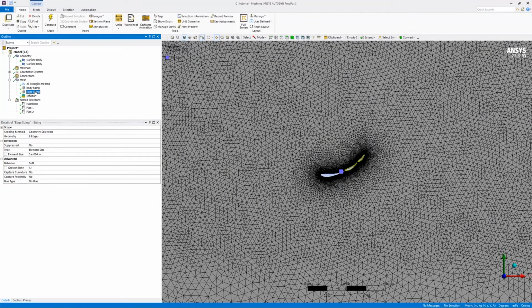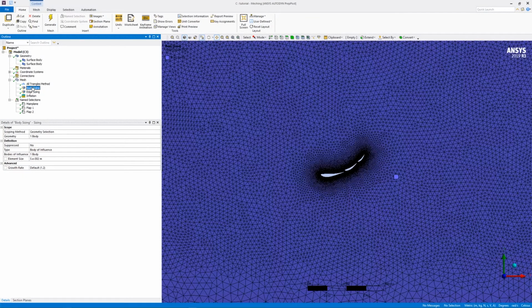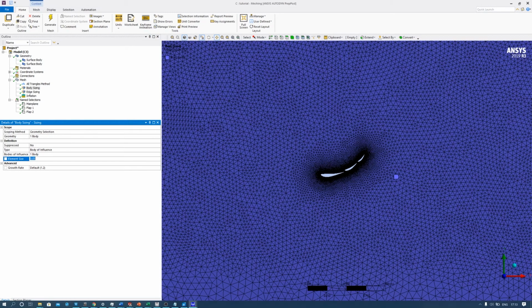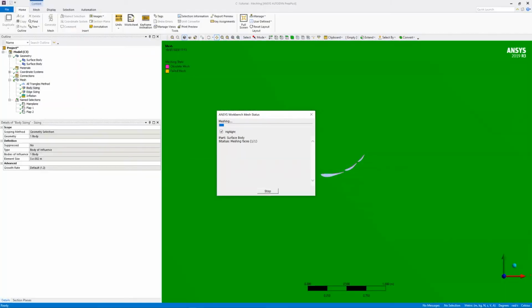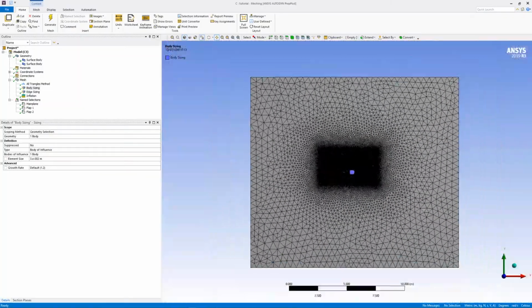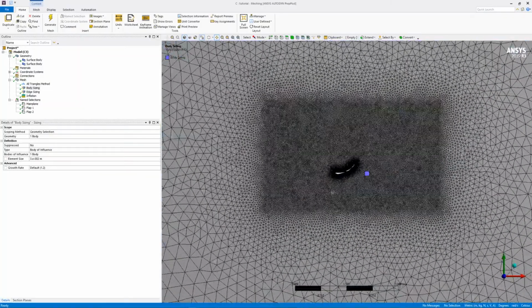Just going to reduce the sizing in our virtual refinement box. So the minute is on 5 centimeters. Just going to reduce that to 3. Hit generate. Okay, yeah, so you can see the effect of that box.